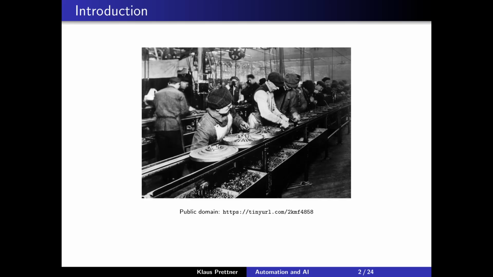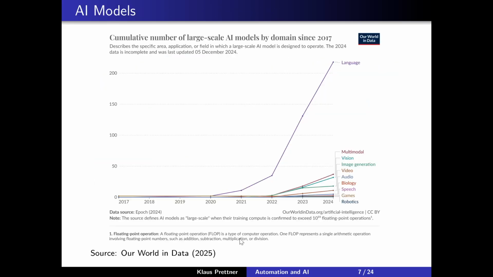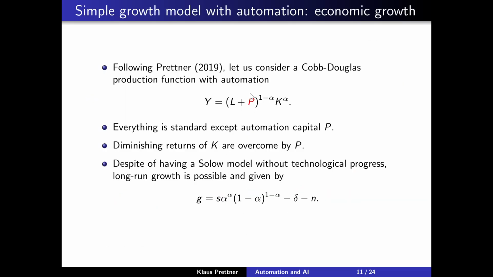But now we change this production function in a way that it actually resembles this type of production process here. So what we do is we include another production factor that is in essence physical capital, but it substitutes for the workers. And these are the industrial robots. So everything in this production function is standard except the industrial robots, which are in their nature physical capital in the accumulation process. So people have to invest to build robots, right? But in the production process, the robots substitute for the human workers, and therefore this shows up as a sum. Now, this is the simplest way you can introduce the robots.